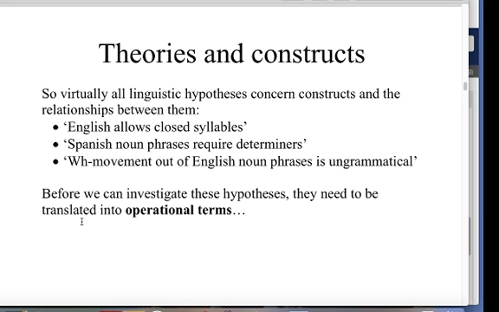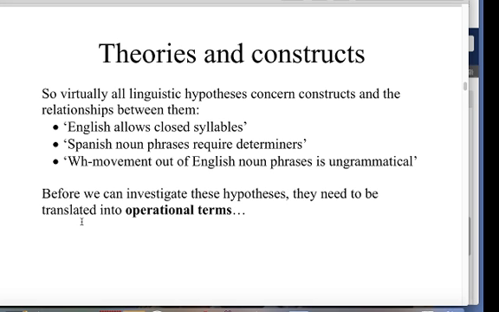Syllables are a construct, so of course closed syllables are going to be a slightly more specific variety of that construct. And then even this concept of allows, what does that mean? Well, it's a claim about the implicit knowledge of English speakers. Similarly, Spanish noun phrases require determiners. Again, every single word in this sentence is basically denoting some kind of a linguistic construct.